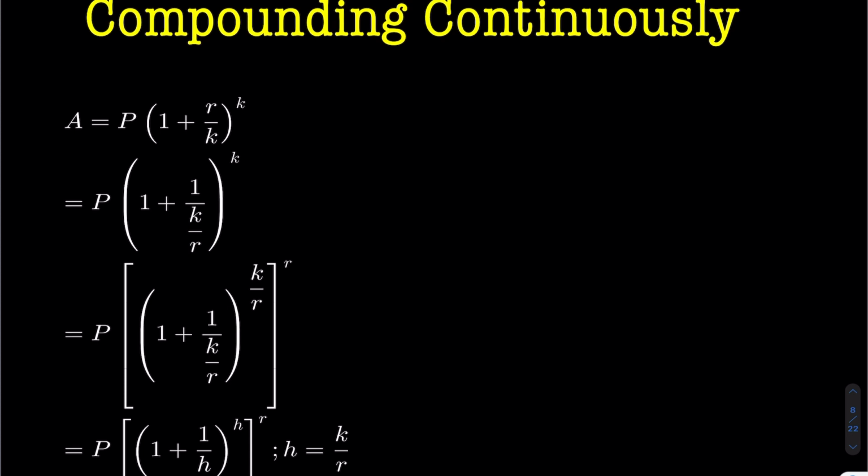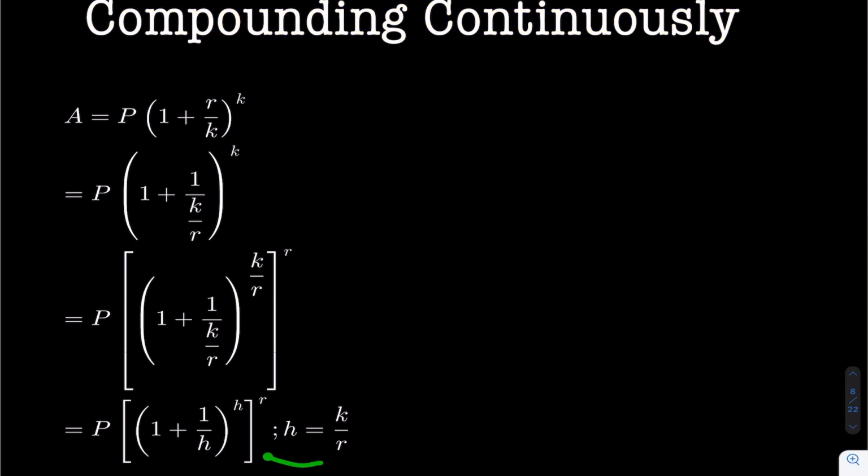I'm going to go ahead here and raise this to the power of k over r, and then multiply that by r. And you'll see here, by doing so, power to power you multiply, the r's will cancel, and I'll just be left with an exponent of k as to what we just had. Now what I'm going to do here is let h equal k over r. So just get rid of this k over r, replace it with h, and now we have the following expression.